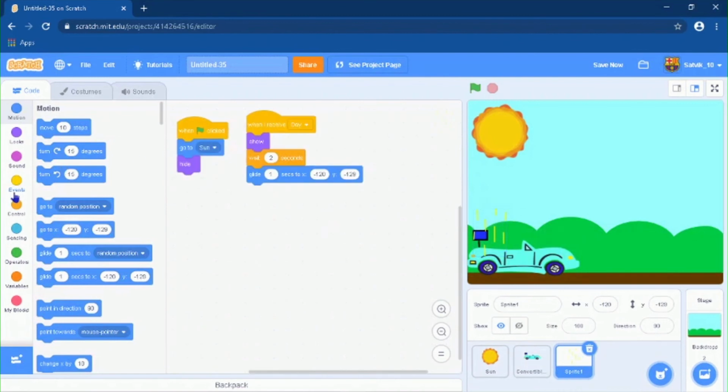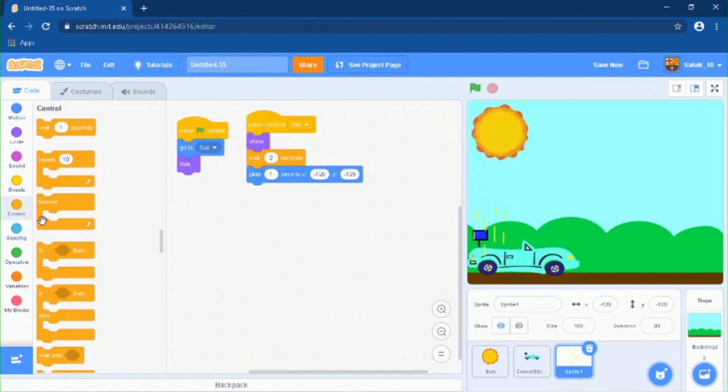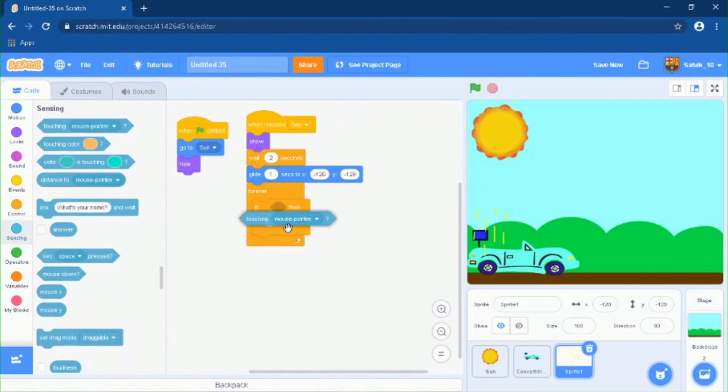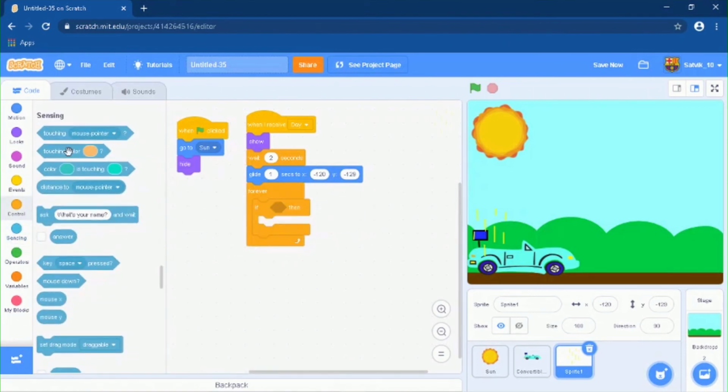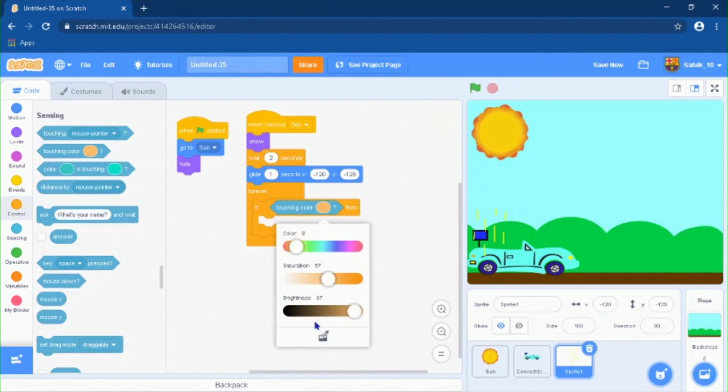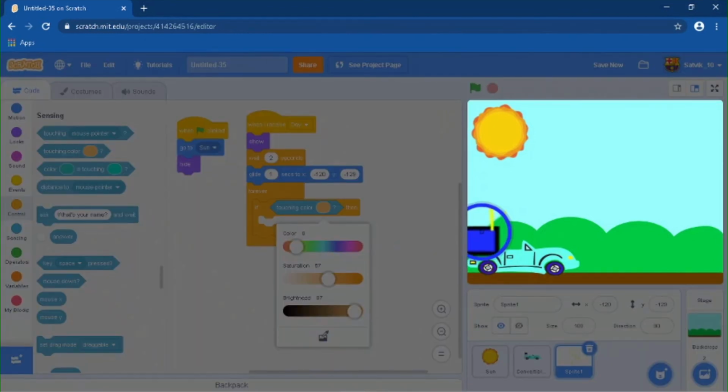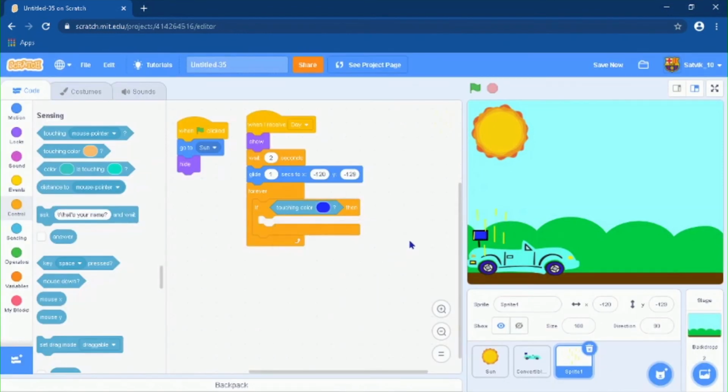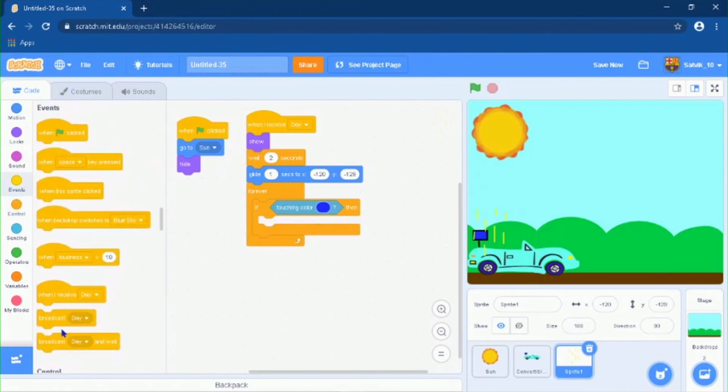So you're gonna go to code for this, and then you're gonna grab a forever loop and do if it is touching color. So if it's touching the color, this dark color right here, if it's gonna touch that, it's gonna broadcast move.